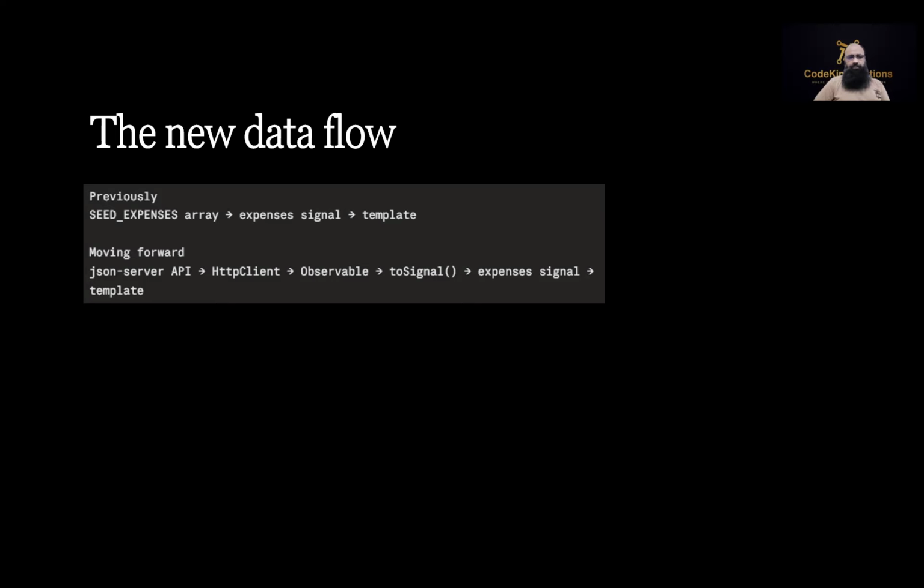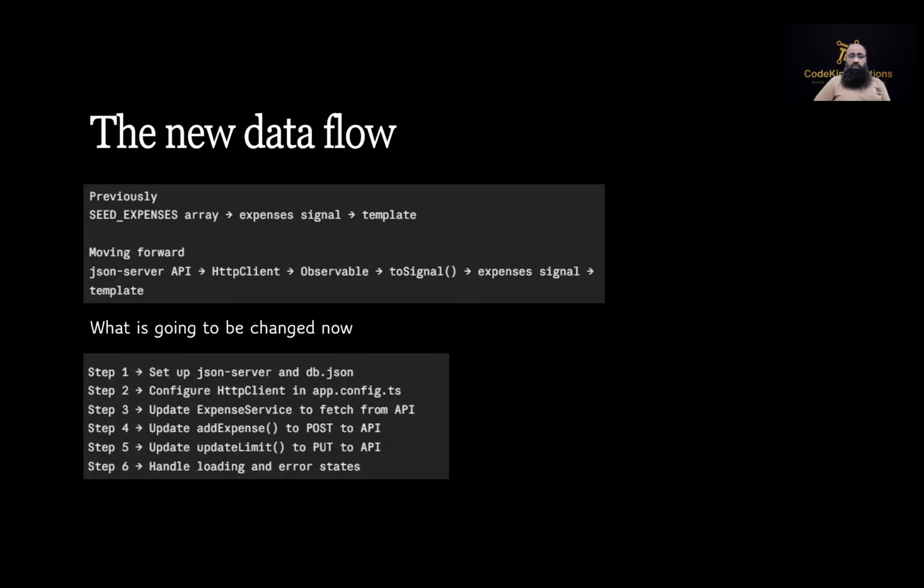But over here, our JSON server API, which we have hosted, is going to be served via the HTTP client. And the HTTP client itself returns an observable, which we convert to a signal using toSignal. We convert it to an expenses signal, and that's consumed in the template.